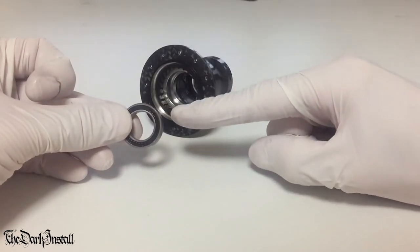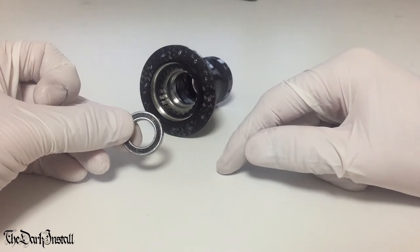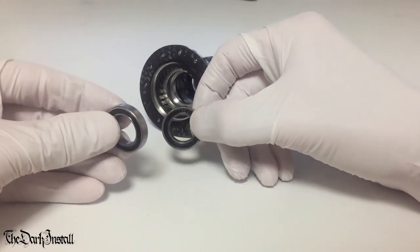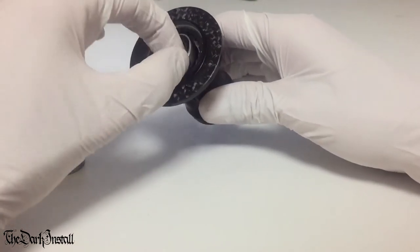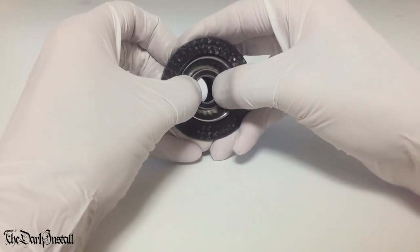Now this bearing is a 6802 bearing, which I don't actually have a bearing drift for. So a simple way to press it in without a bearing drift is to use the old bearing you're taking out as the bearing drift, because it's the same size. So what you'll do is drop this into place and press it in a little bit with your fingers just to get it into position.